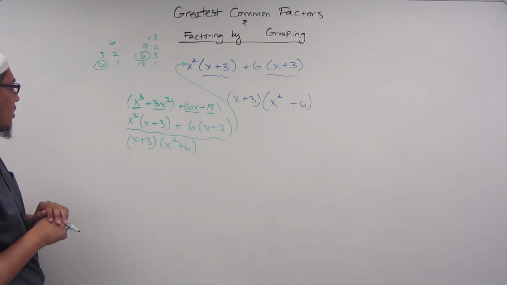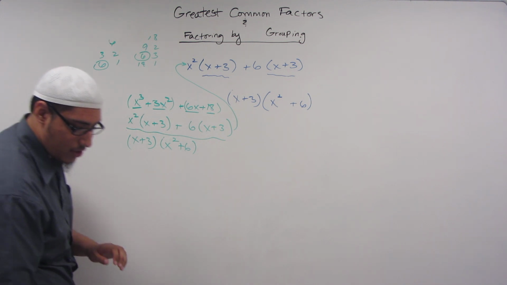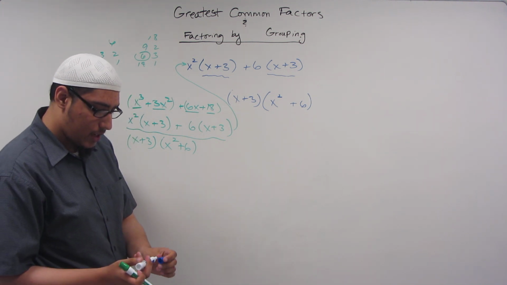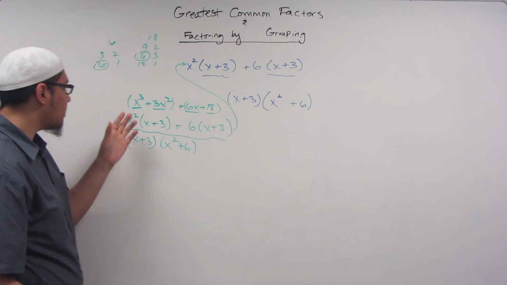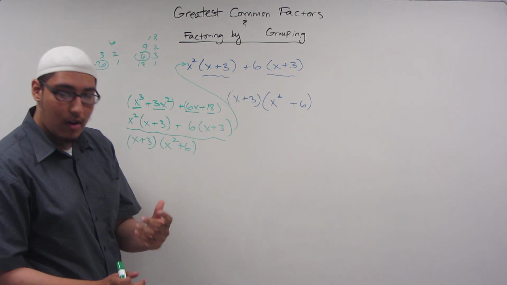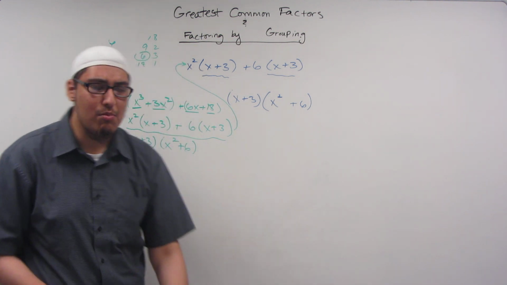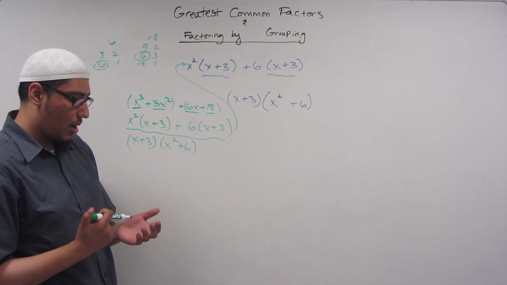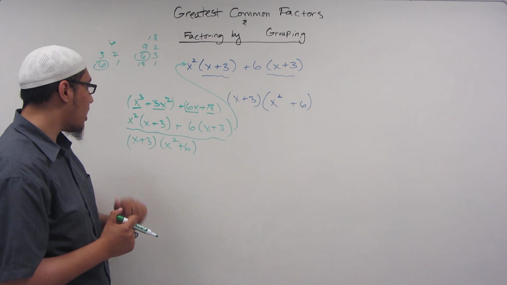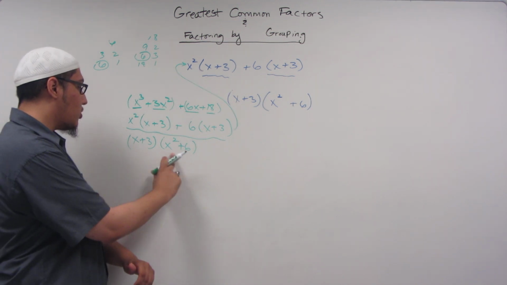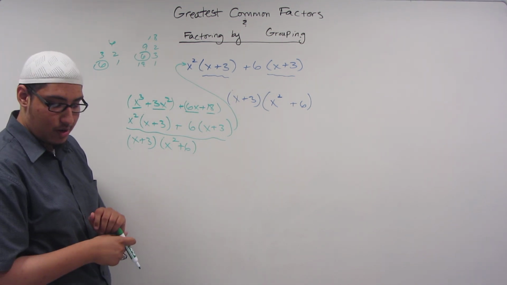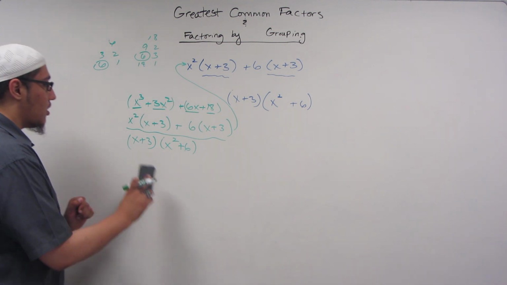Let's go over another example of factoring by grouping. And in essence, before we go over that, we should just realize that all this is doing is putting parentheses around the first 2 terms and the second 2 terms, and pulling out a greatest common factor, and continuing to pull out greatest common factors until you get to a point where you just can't do that anymore. All right? Now let's go over another example.